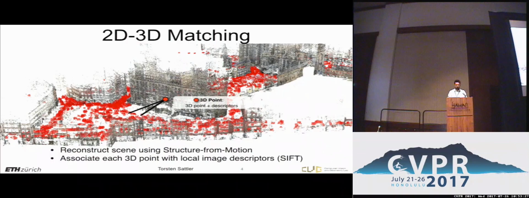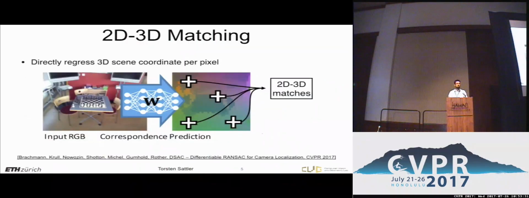And you use those local image descriptors then to establish the matches. An alternative to this very explicit representation is to learn this mapping. So here at CVPR there was a pretty exciting paper on, given an input image, regressing the 3D point coordinates for each pixel in the image, and then using those matches for pose estimation. But I'm going to talk about the former kind of methods. I think Alex is going to talk a bit about this learning-based approach.